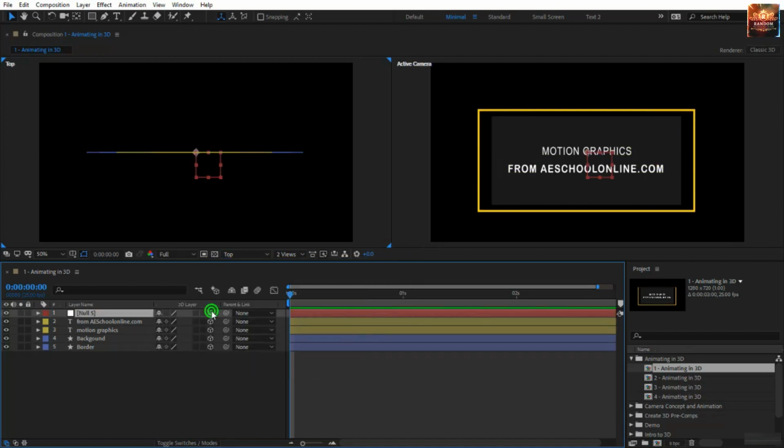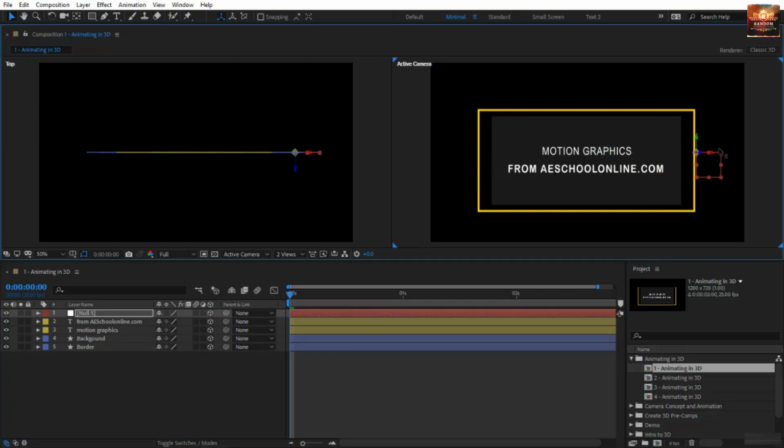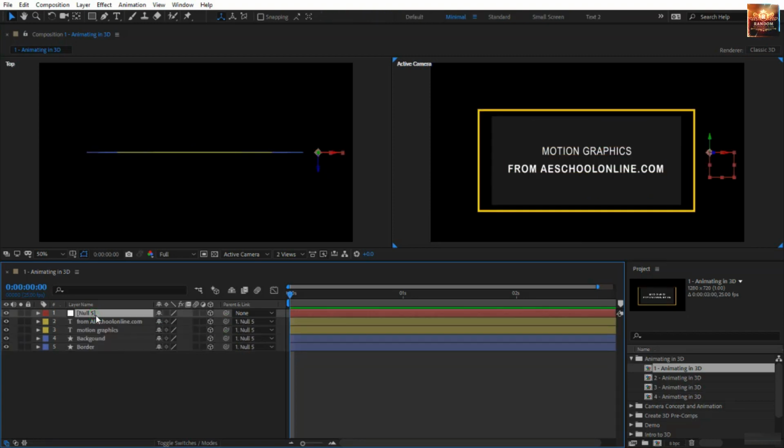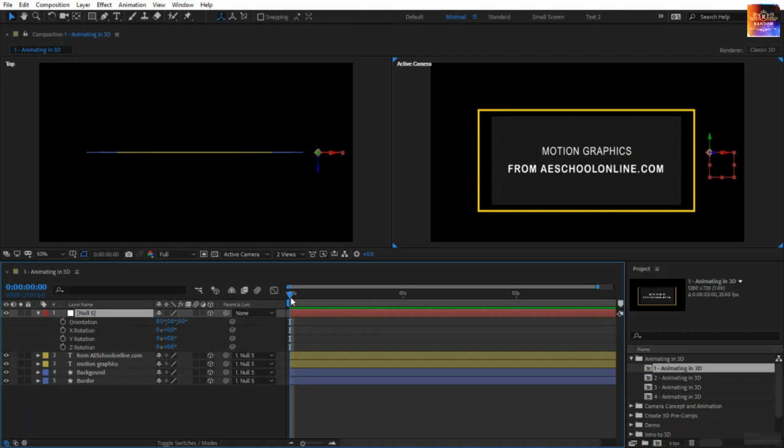The null object has to be in 3D. Fine, I'll just move it on this axis here and just put it aside so we can see its movement, it is not on top of everything. Now we select all our layers except the null layer and pick whip them to the null layer. Cool. Let's select now the rotation for the null layer. Come to 2 seconds. Of course, I'm going to do a slow animation, then you can speed it up the way you would like. And keyframe the X rotation.